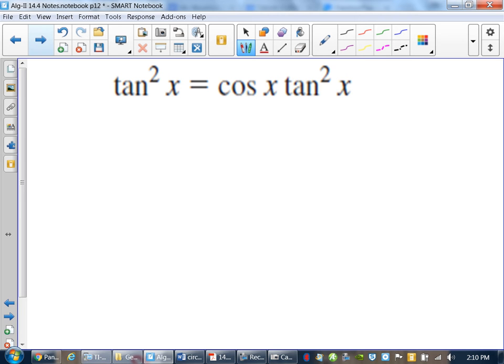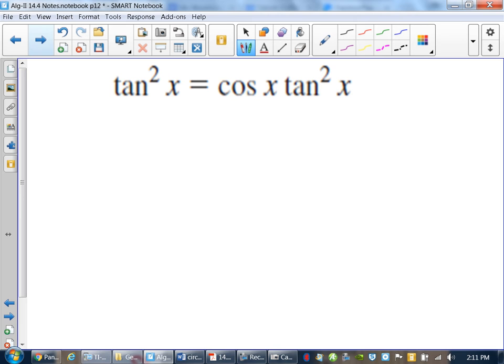So I have tangent squared of x. Oh, real fast, I'm going to apologize. I have a bad habit of not saying the x value. I might just say tangent squared equals tangent squared. I might not throw in that value of x. You don't need to worry about anything in algebra 2 about that value of x ever changing. For any of this stuff to work, it's going to be the same variable. When we get into a lot of this identity stuff later on after spring break, I probably won't write down the x value ever, just because it takes too much time and it gets messy. All right, with equations, I might not say it, but it's still there.